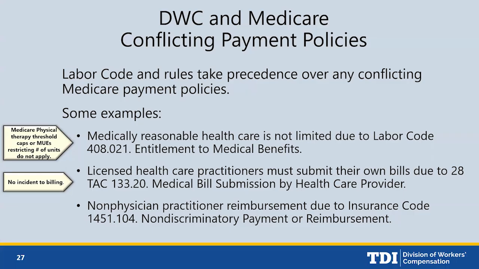Also, we're going to go over in depth non-physician practitioners, like physician associates or PAs and APRNs. We have a loop to the insurance code in our statute, 1451.104. It talks about non-discriminatory payment or reimbursement to non-physician practitioners. And this is in conflict with Medicare's lesser of reimbursement for PAs and APRNs. We'll go over that in detail soon. But this is another conflict. Ours are going to supersede.